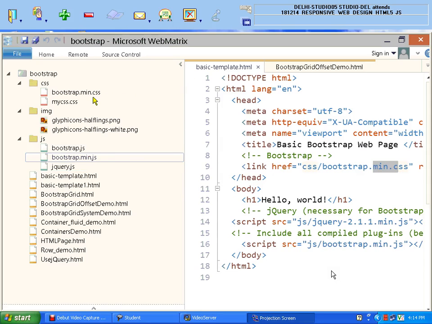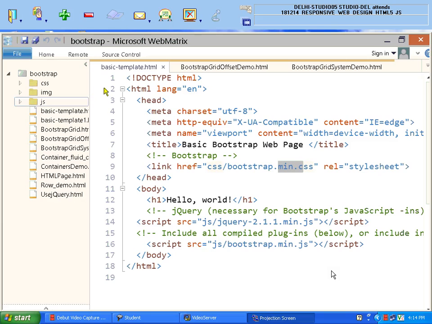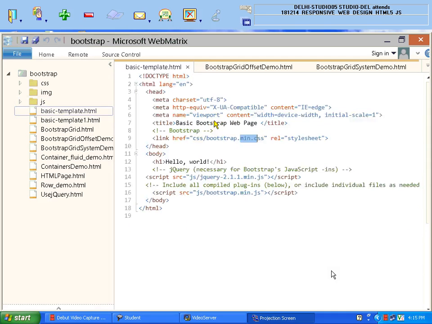Now, how to create one simple example of a Bootstrap. I'm going to start with that. You can find on my screen now these elements I just explained to you.